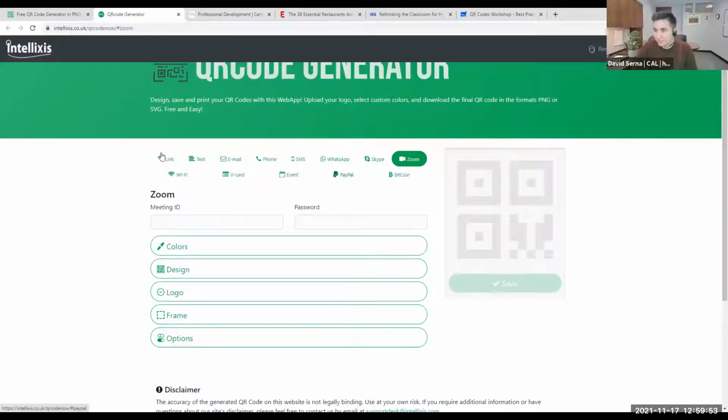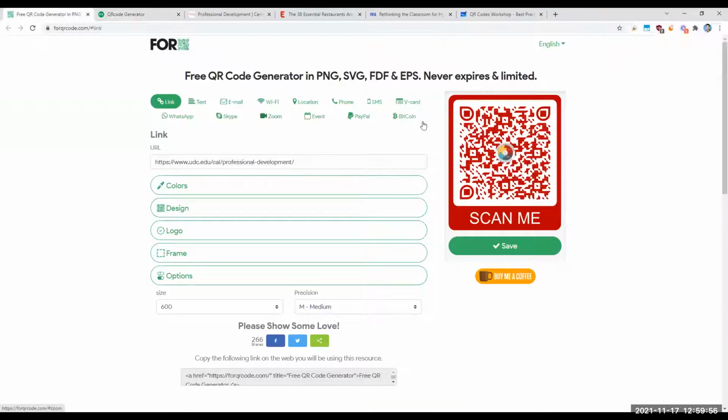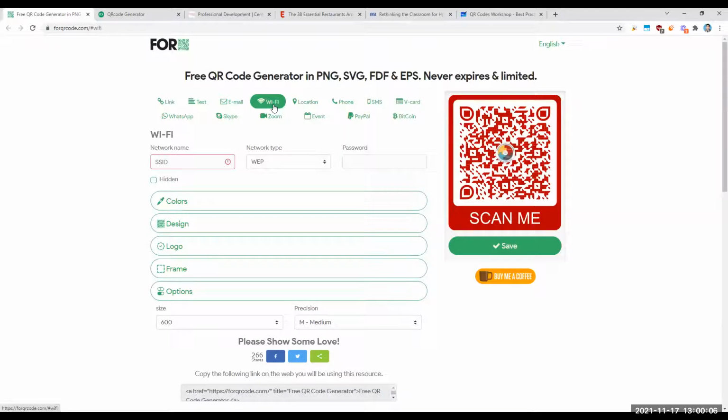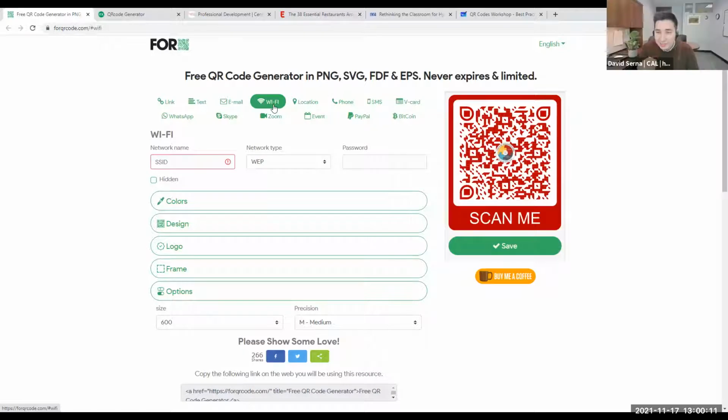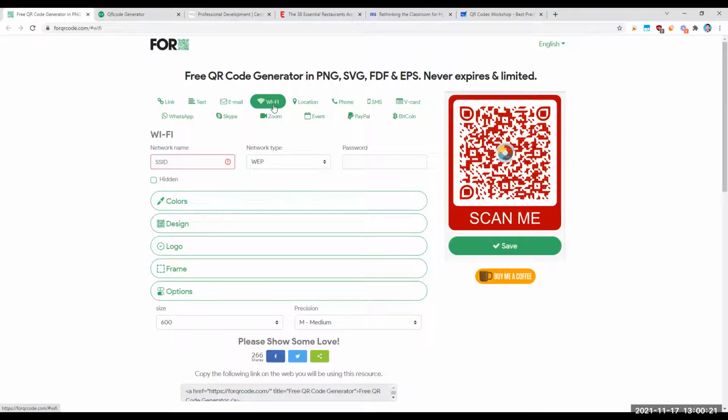Gotcha. Yeah. Pat, anything to add? Yeah, I was just wondering, have you or Jorge ever used it for Wi-Fi passwords? Yes, all the time. Absolutely. So how does that work? I've seen this at Airbnbs, right? If it's an Airbnb or a hotel and they have a QR code, if you scan it, you don't even have to enter the Wi-Fi password. Oh, so when it asks you for the password, do you scan it then, or you just scan it and it just puts you right in?